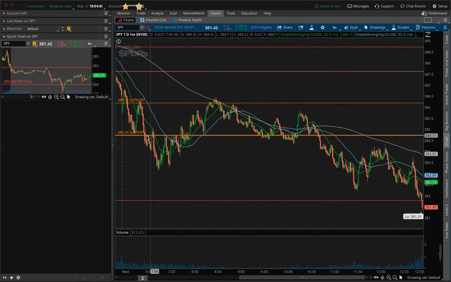So what you would do is, once it comes to test here a second time, you can take a short here, or you can really wait for the number to really run away. But pretty much you want to take this play right here, because this right here was going to be your pivot of the day. And look, if you would have gotten in here and then maybe stopped out when it got to here, you could have gotten paid, see 383 from 386, about $3, right? And again, you're only risking about 90 cents. So it's a good ratio.